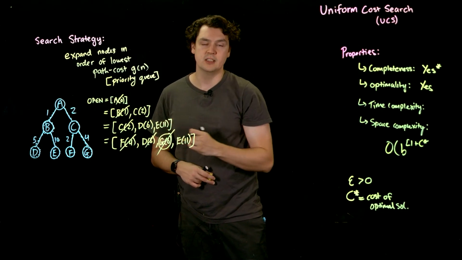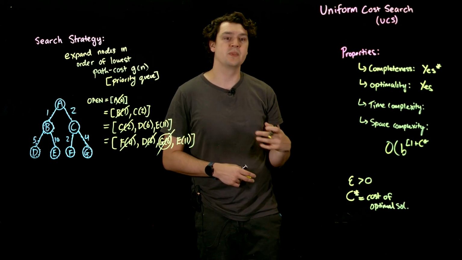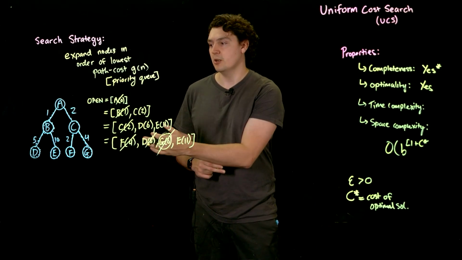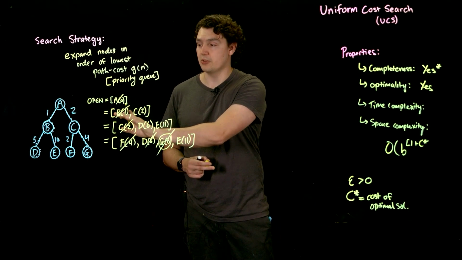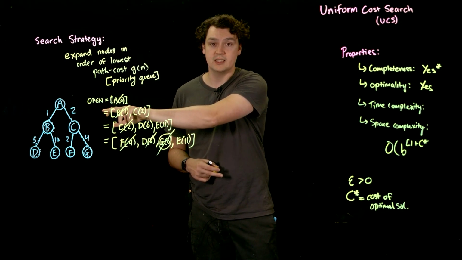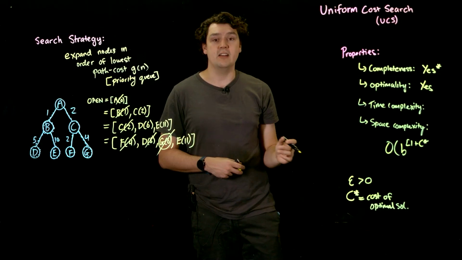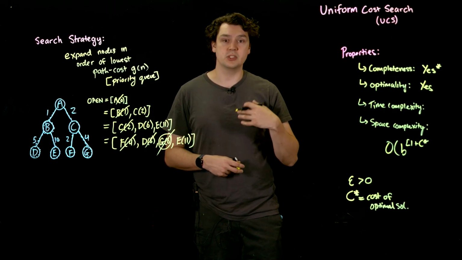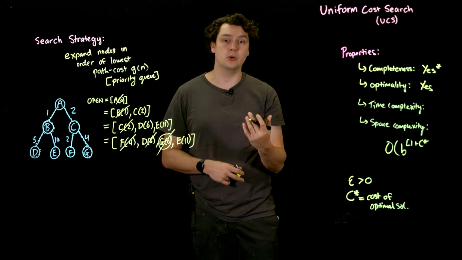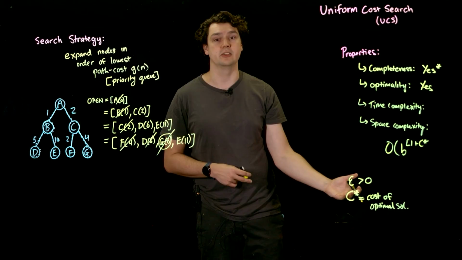In this case, the depth 2 would be equal to the cost of the optimal solution 2. However, we've just seen, of course, that we're using UCS in these problems where the costs are not uniform. So the cost, the C star of the solution here, will be 6, right? 2 plus 4. When we have this, the number of possible steps we may need to take is going to be dependent on the smallest step size that we can make. It's dependent on this epsilon, right?